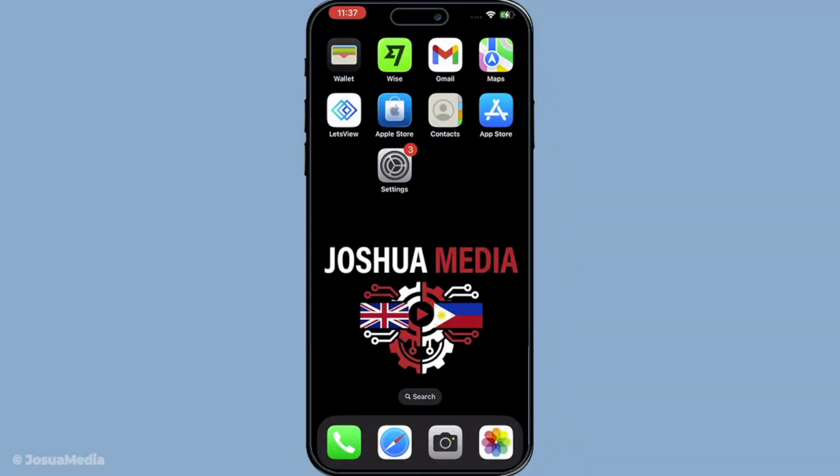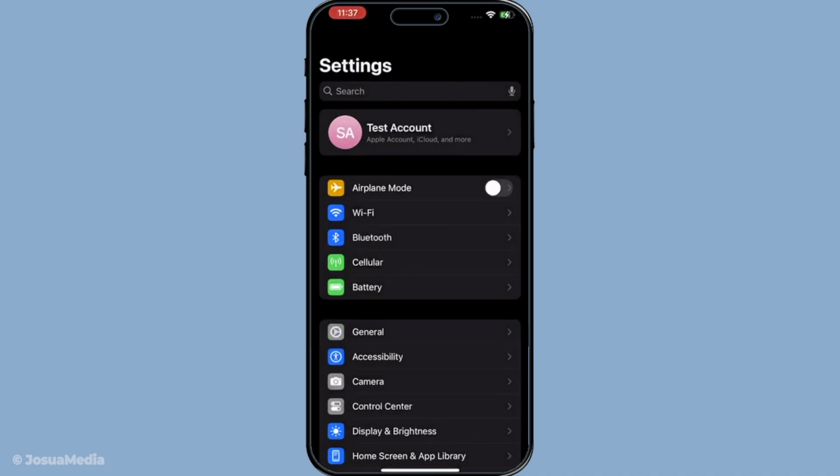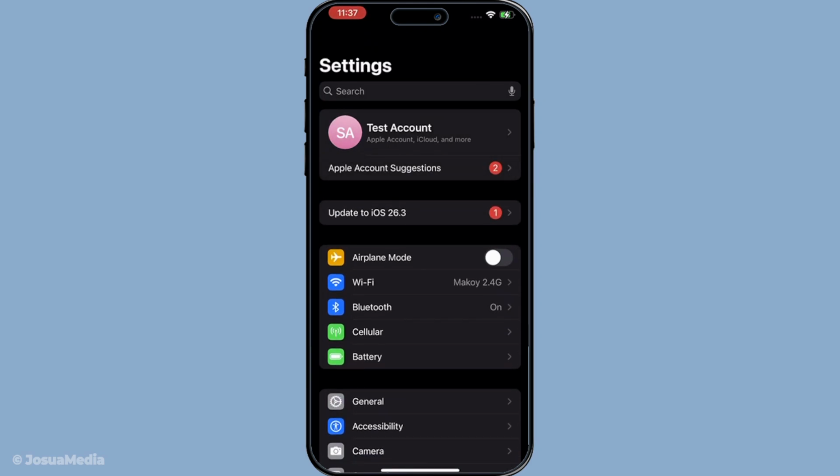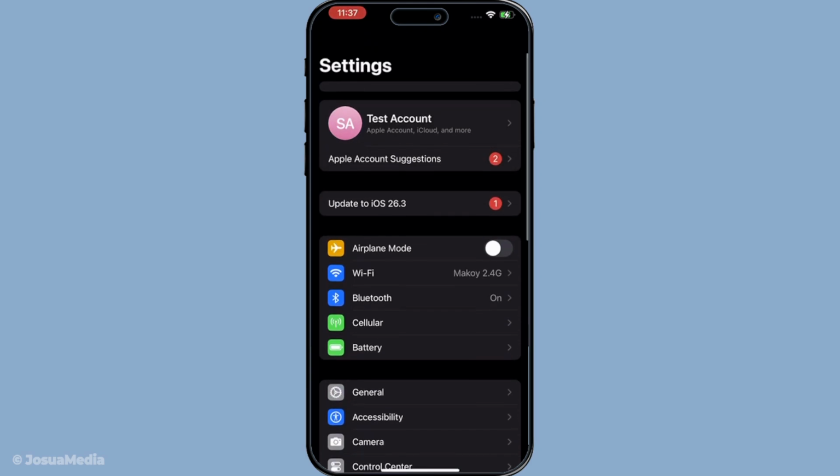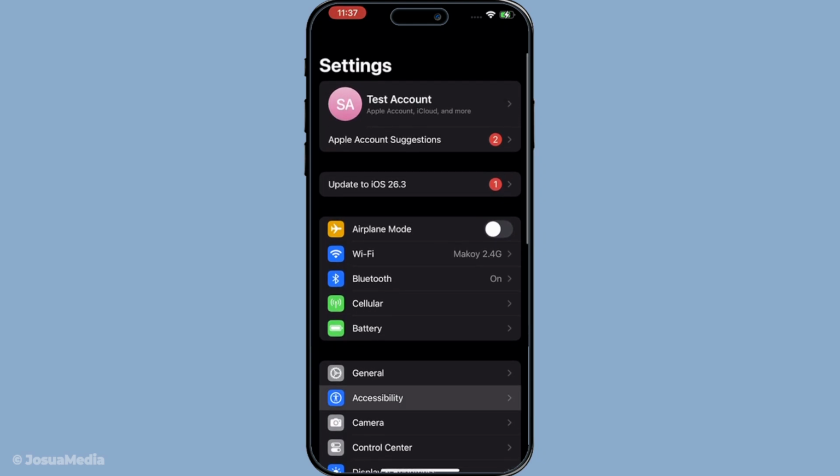In today's video, I'm going to teach you how to get Siri to read aloud your notifications in iPhone. So I'm starting right here on my iPhone, and the first thing I'm going to do is open up the Settings app. I'll tap on Settings, give it a moment to load in, and now I'm looking at the main list of options. From here, I'm heading into Accessibility.